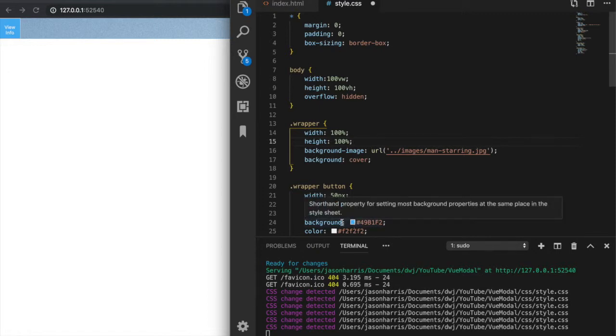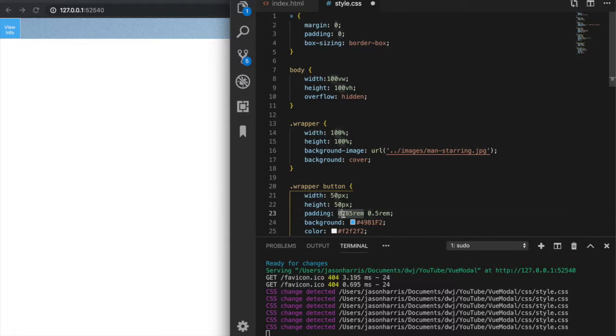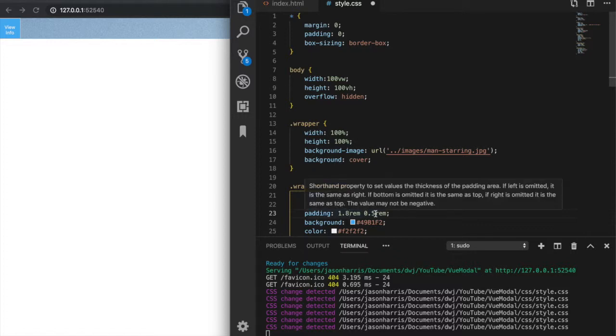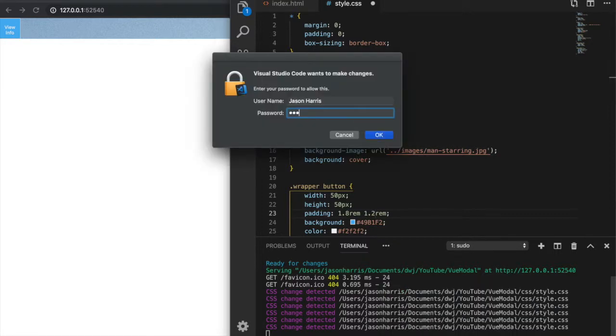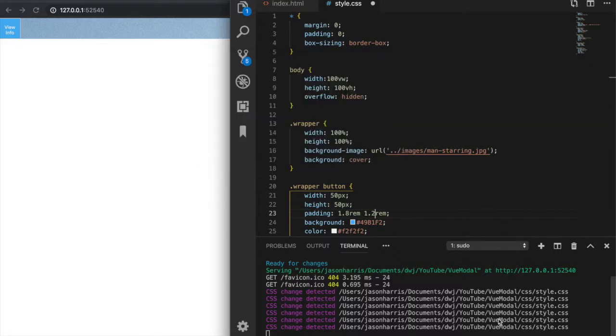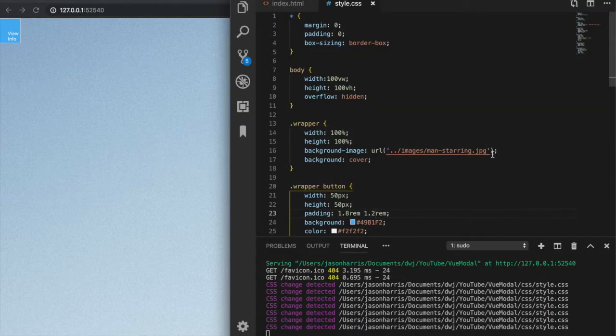And let's go ahead and adjust the padding for the button. Let's do 1.8 like we wanted to do, and maybe 1.2. Still a little bit too small, and our image is not showing up correctly.